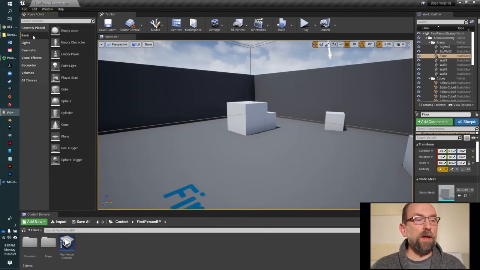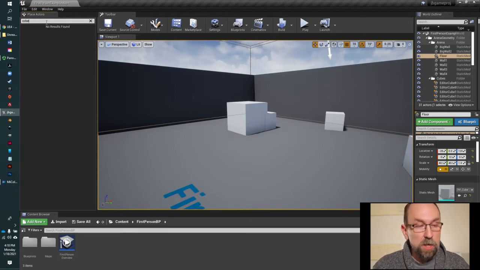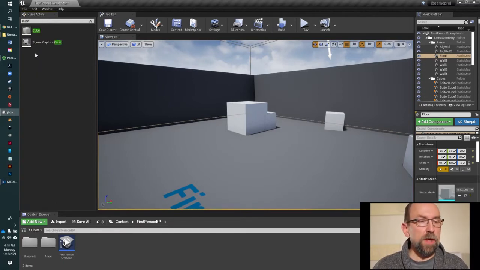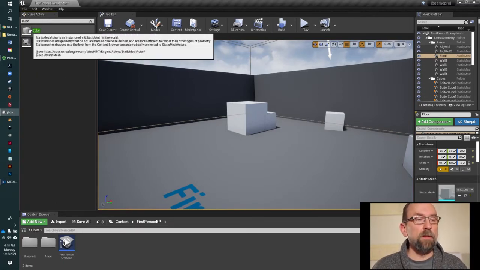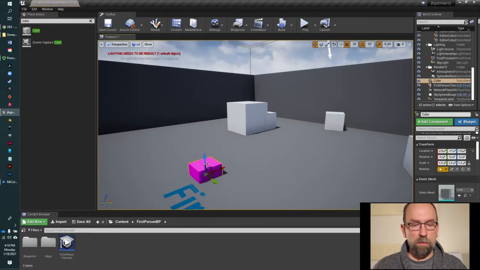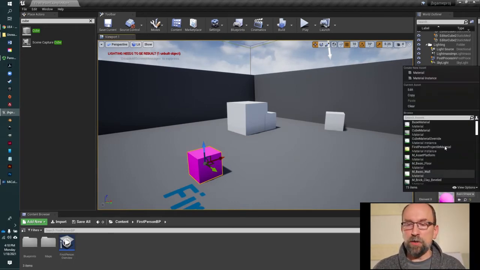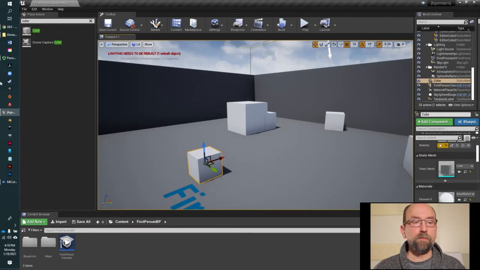The really important thing to be noting here, again, I think I mentioned this, is each of the panels has a search. And the fastest way to get to what you want is just simply type in, let's say, cube. Cube. And then you'll get to the cube. All right, so I'm going to go ahead and drag a cube out here onto my level. And there's a pink cube. I just have had that set as default. But I can simply change it to a basic material. All right, and I'll hit X here.